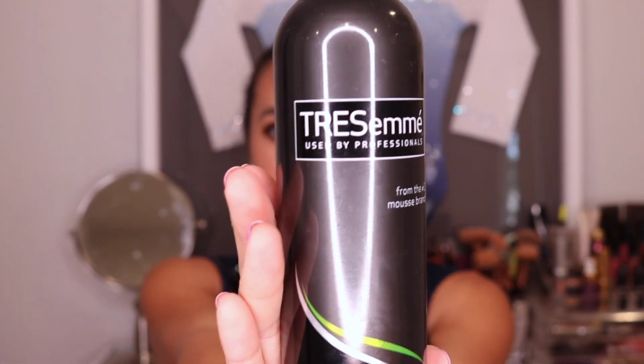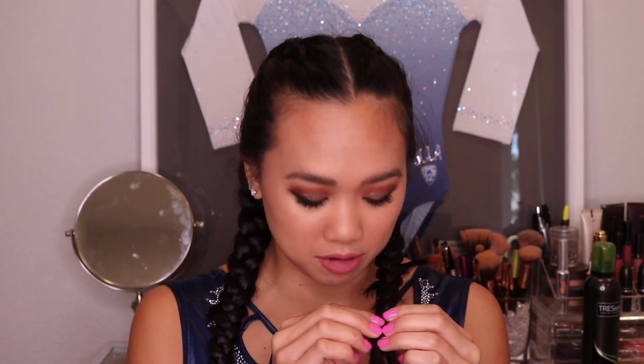So the key with the double braids and the double buns is that I use mousse. I use just this Tresemme mousse. You can use any mousse, I just like it better in my hair. You'll see when I take them out, it won't be as frizzy. So I actually slept in these last night and this is what I normally do for competition. The night before I prepare and I put my hair in two braids so that I am able to have nice wavy hair.